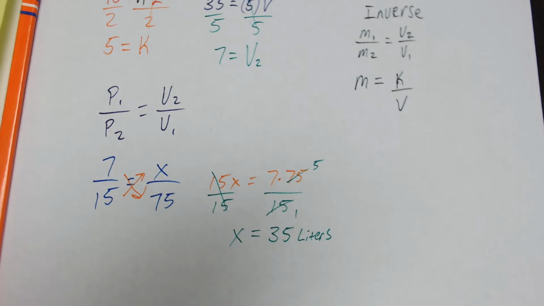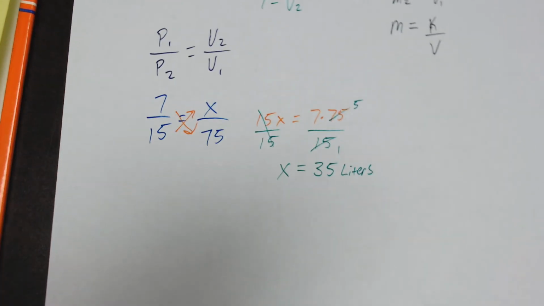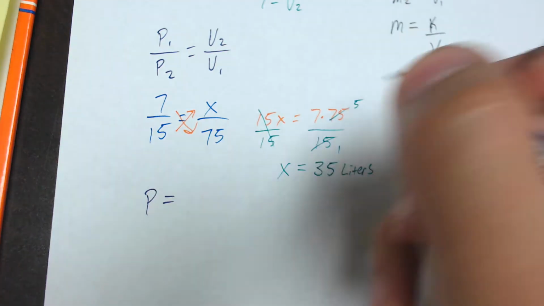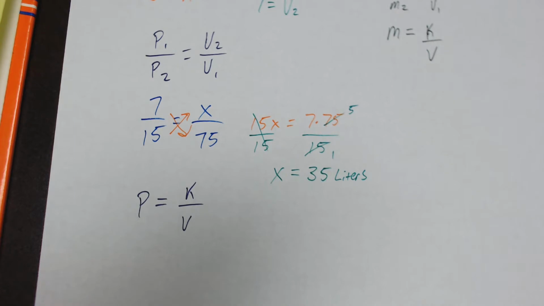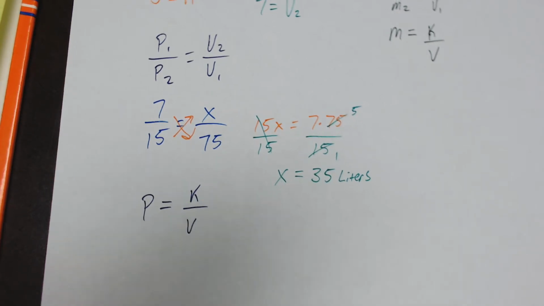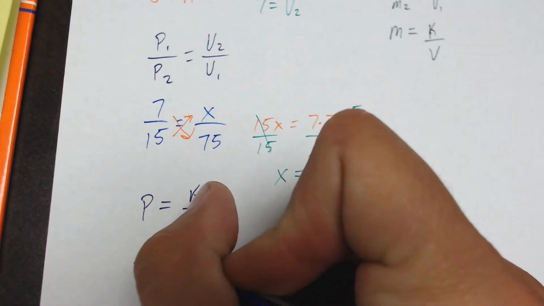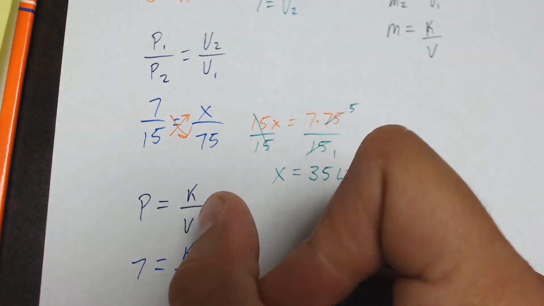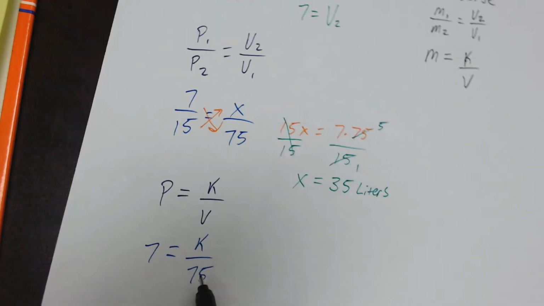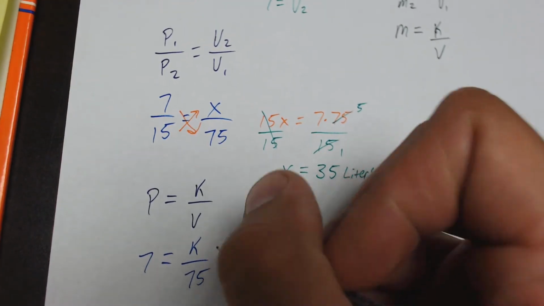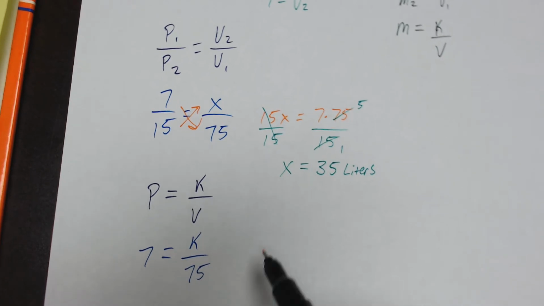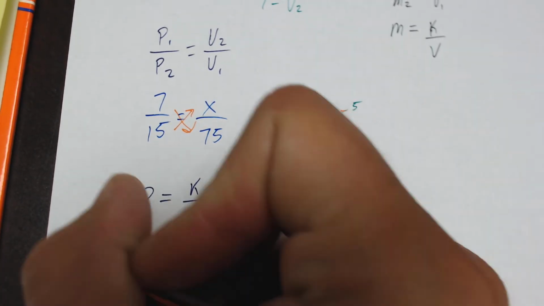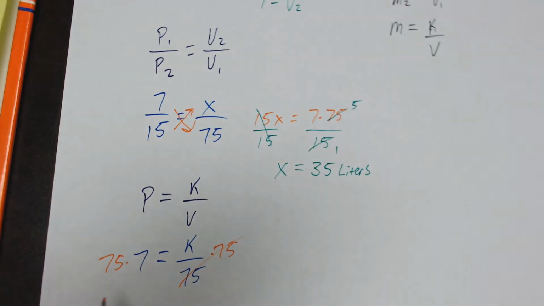We'll do the same problem using the scale factor method, where the equation in this case would be pressure is equal to the constant divided by the volume. First I'm going to solve for my constant. So I'll plug in pressure 1, which is 7, and then volume 1, which is 75. The way I solve for the constant here is I multiply each side by 75 because it's the opposite of division. Again, we're using our rules of algebra. We want to move the number 75, so we use the opposite action, which is to multiply by 75. We do that to both sides.